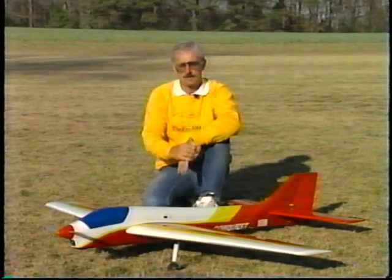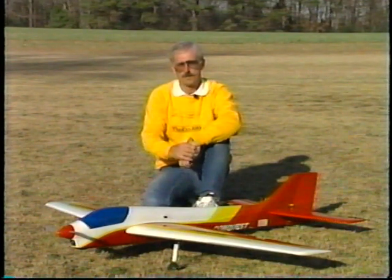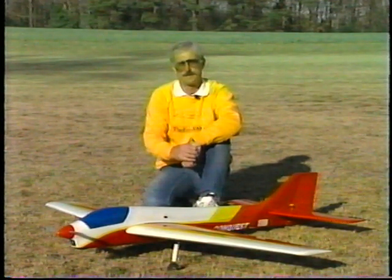This airplane, while it's designed specifically for competition aerobatics and the 22 maneuvers, is not particularly well suited for hot dog flying, but very well suited for precision aerobatics.